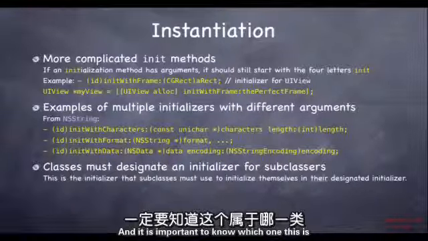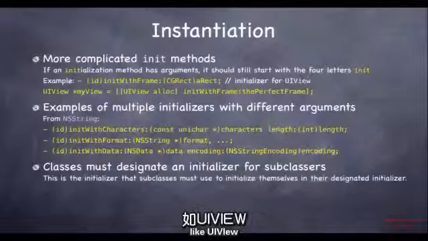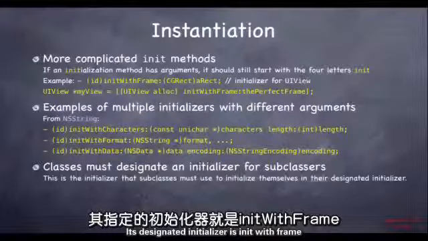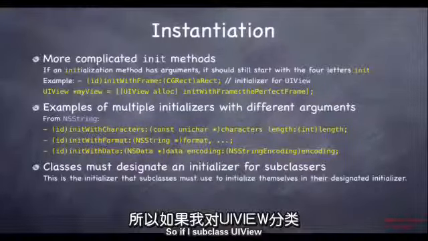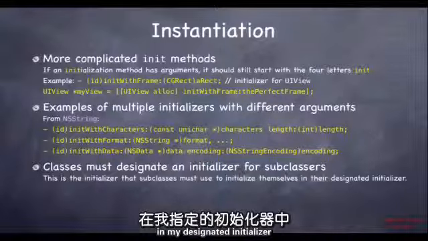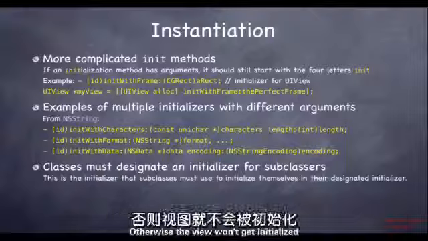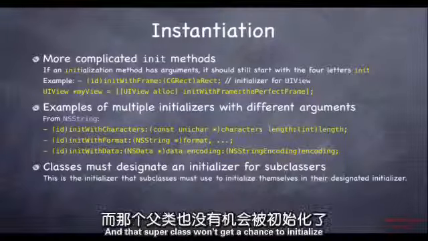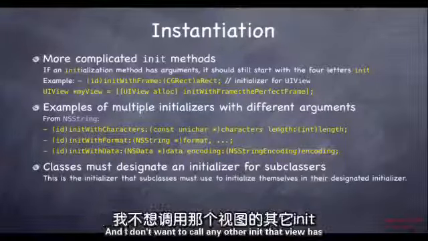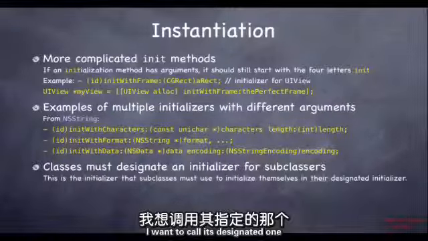And it's important to know which one this is. So like UIView, its designated initializer is init with frame. So if I subclass UIView, in my designated initializer, I need to call super init with frame. Otherwise, the view won't get initialized, and my superclass won't get a chance to initialize, right? And I don't want to call any other init that view has. I want to call its designated one.